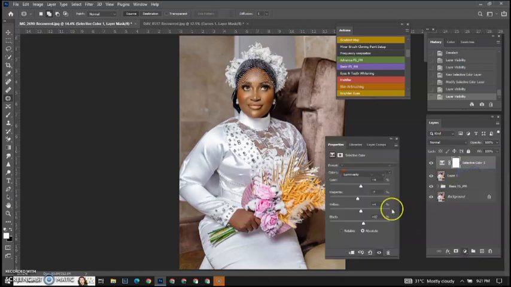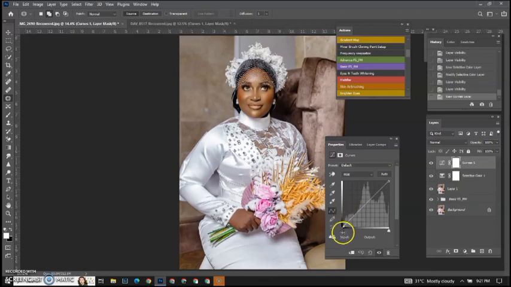So I'm going to add my curve. One of the sweetest things about contrast and dark skin tone is that it makes the richness of the skin pronounced. When you contrast your dark skin, it makes the skin pop and gives it that rich tone.